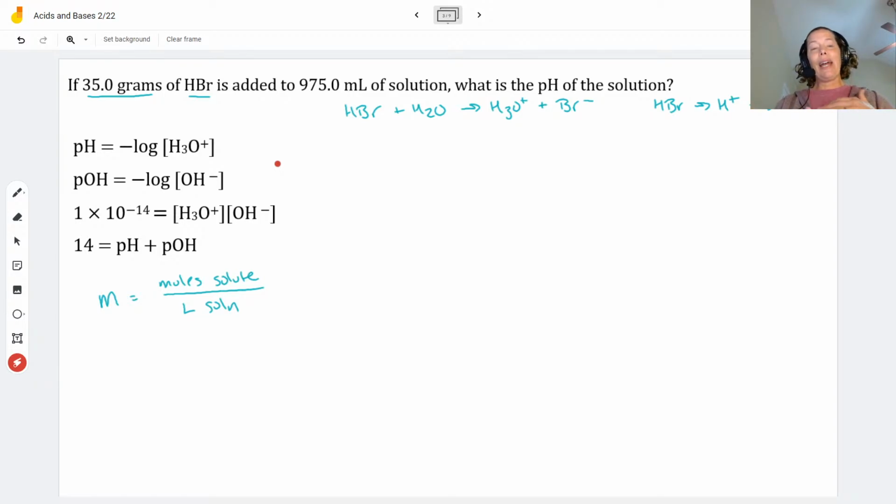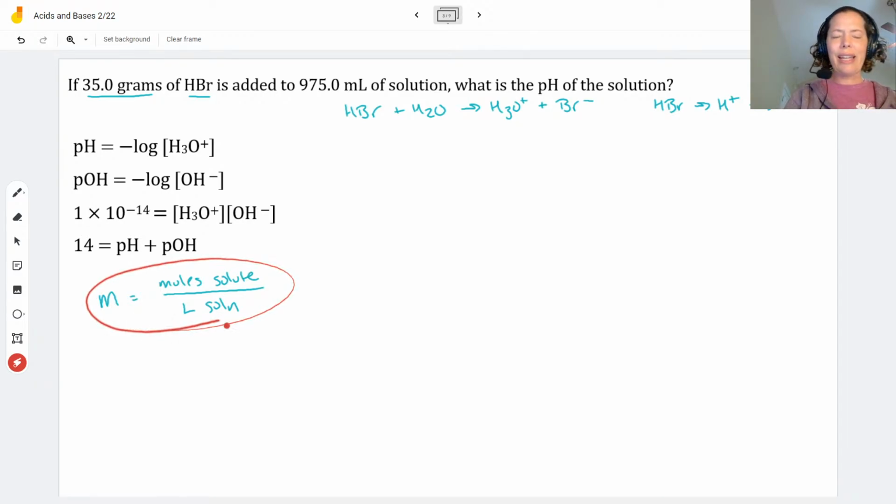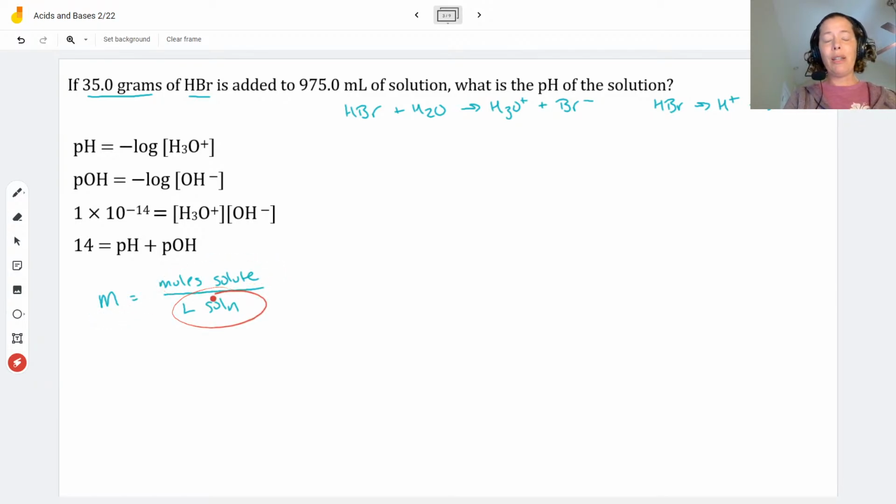I guess for me, I kind of work backwards a little bit. I say, all right, I'm going to use this equation. I'm going to need concentration of either H plus or hydronium, however you want to think about it. What is concentration? How do I calculate that? Okay, well, I calculate that here, which means if I'm going to calculate concentration, I'm going to need my moles of solute and my liters of solution. Well, I know for sure I've got grams. So let's just go ahead and get that into moles, because at some point I'm going to need moles, and grams is just not very helpful.